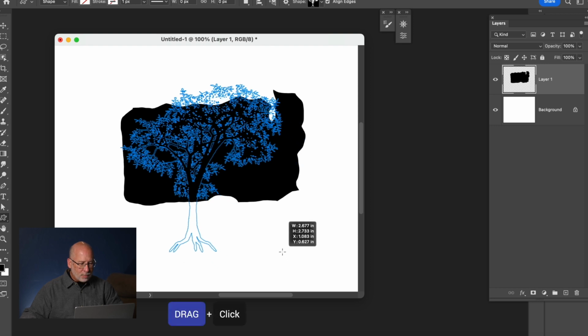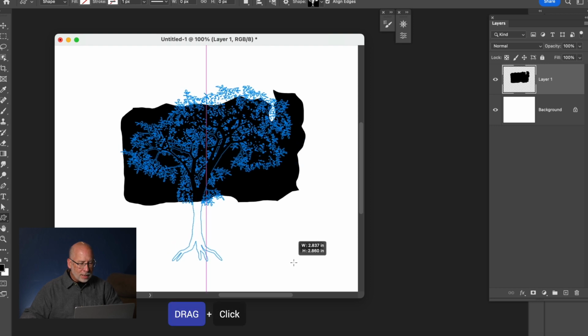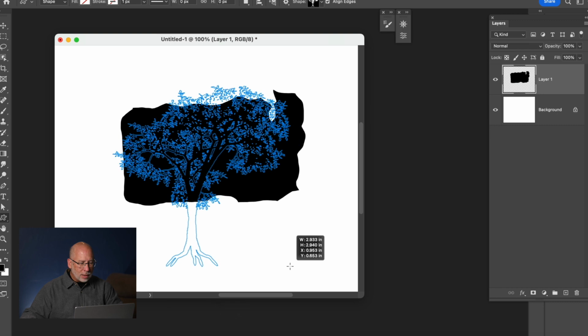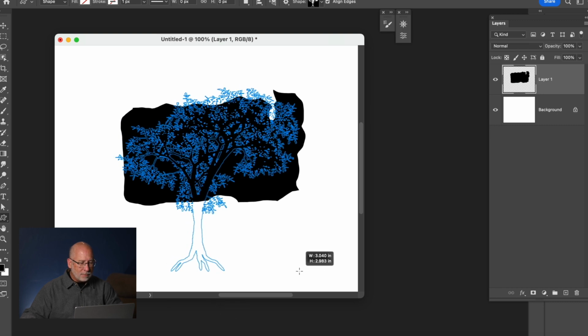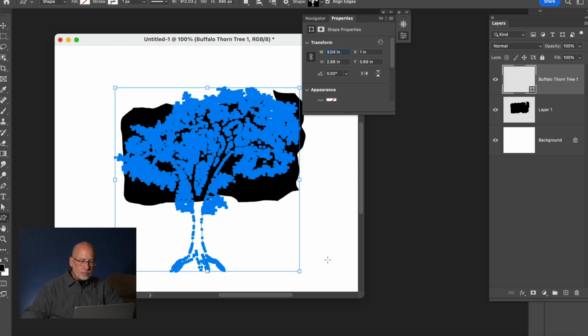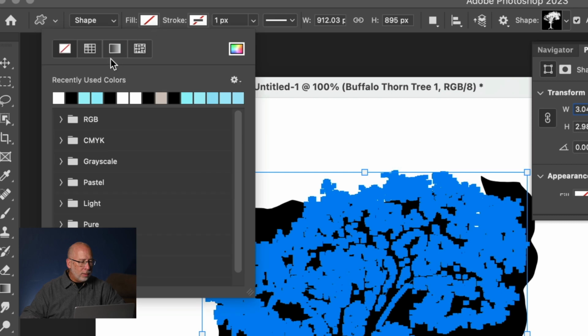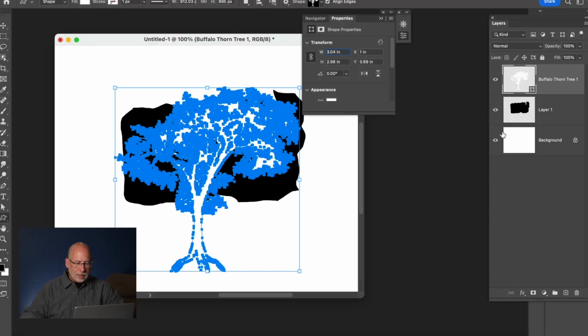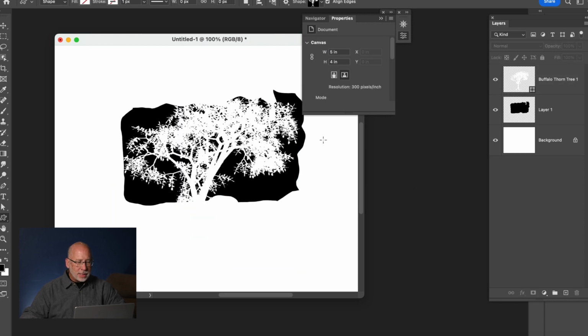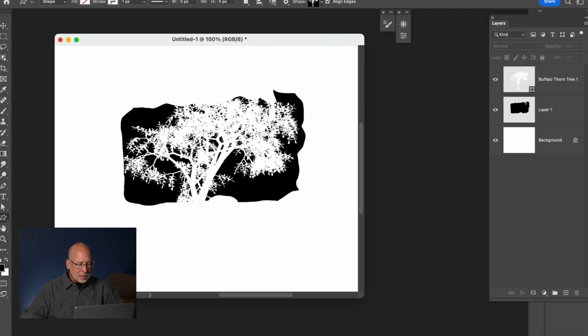And if you hold the space bar down, you can adjust where this tree is going to go. And this is what we're going to do. We're basically going to try to fill up most of the United States, just like that. And we're going to fill it with white is what we wanted to do. Fill that with white, that's good. And now we click off of it, and you can see what we've done here. We have filled up with leaves and tree inside of this kind of oblong shape.